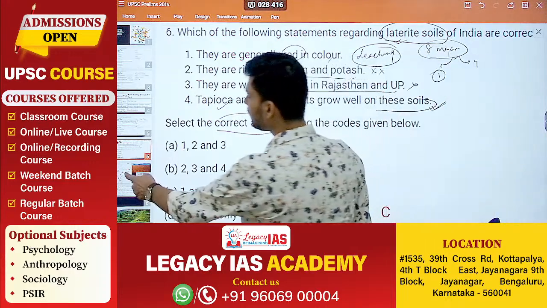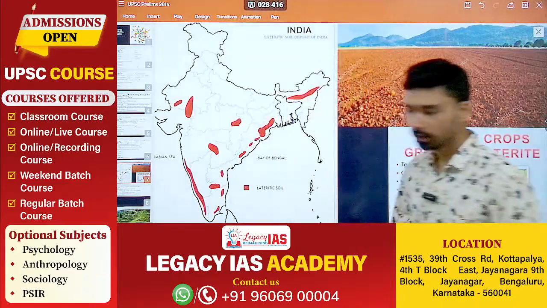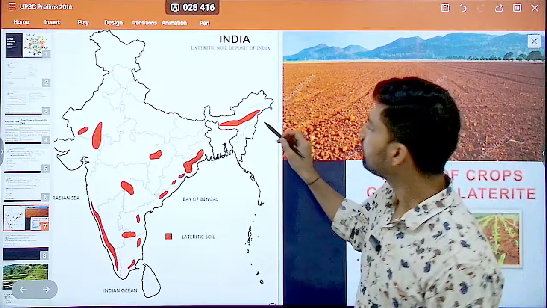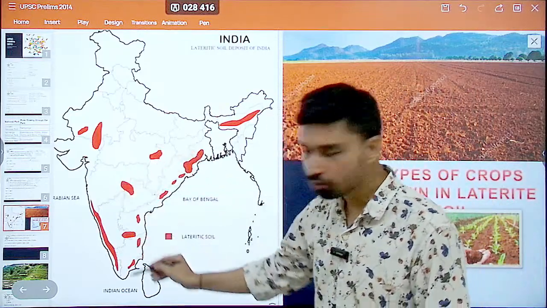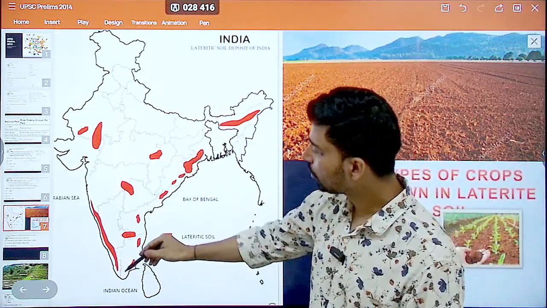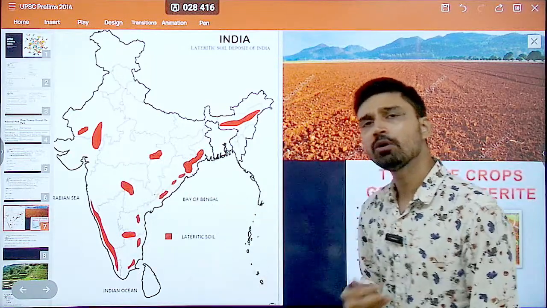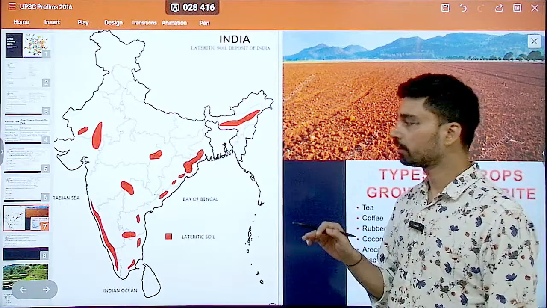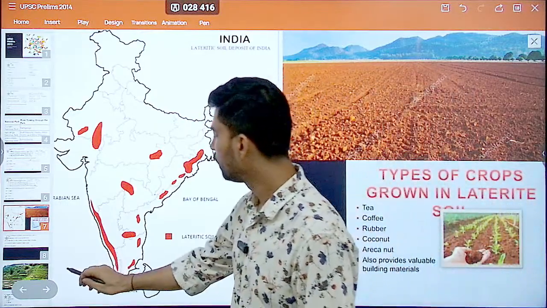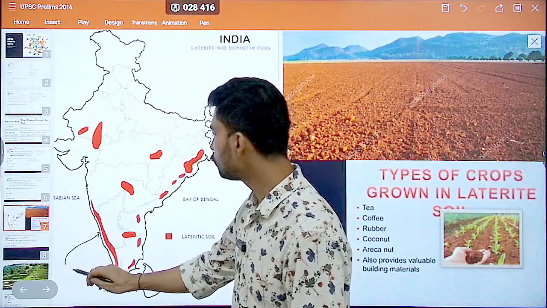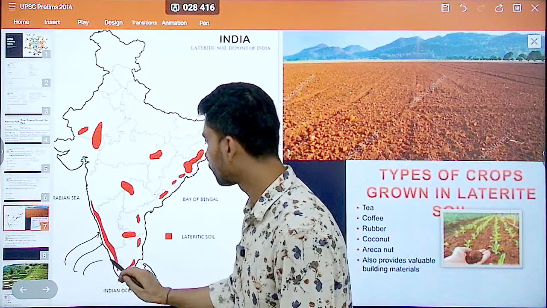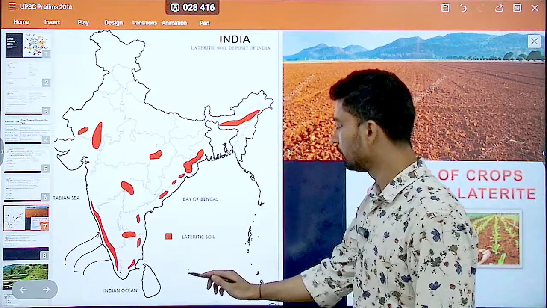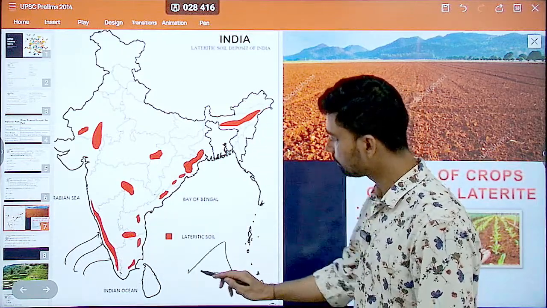If you read slightly more about the laterite soil, on this map you can see the distribution of the laterite soil. As we can see from here, the largest concentration of laterite soil is on the western slope of Western Ghat. The reason is because this slope receives a very heavy amount of rainfall due to the orographic effect. Basically during the monsoon time, the southwesterly monsoon winds are coming like this, and here we know that we have the Western Ghats lying like this.